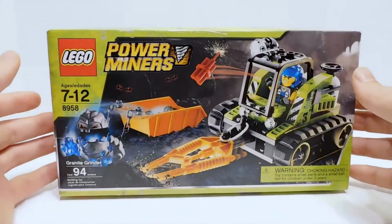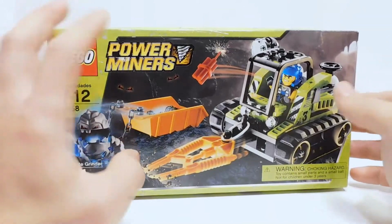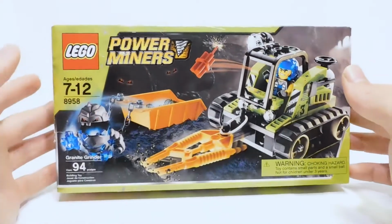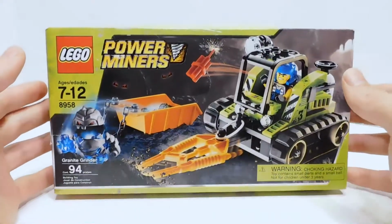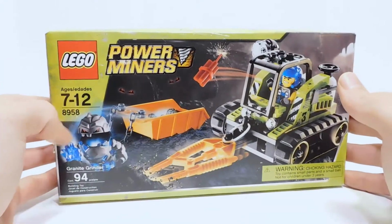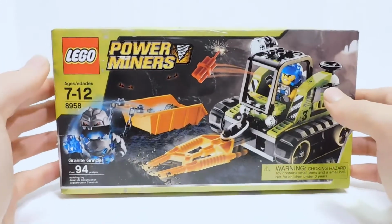It's been years since I had my original copy. It had gotten all taken apart. So it's just kind of a really special set to me, just because it was the first one with minifigures, and it was one of my favorite ones for a long time. I remember just driving this thing around for hours.